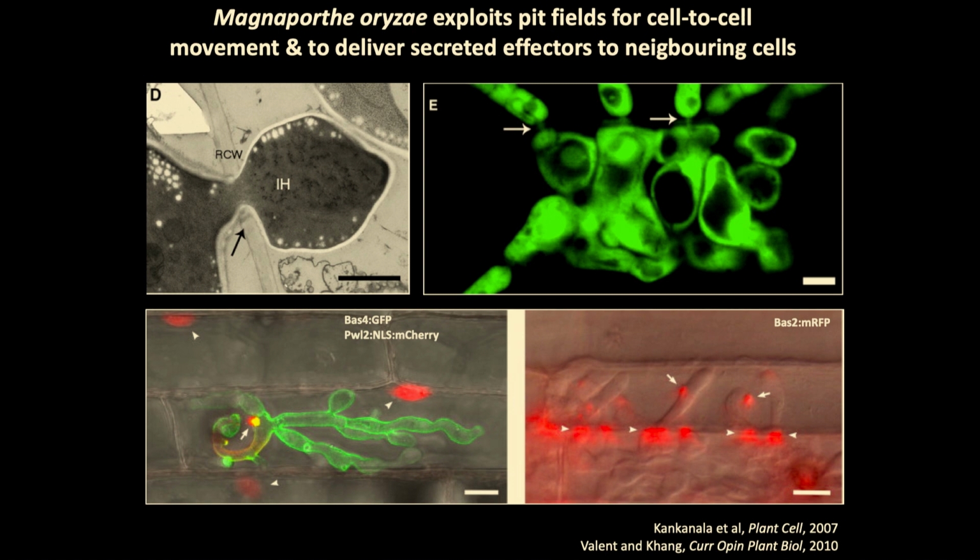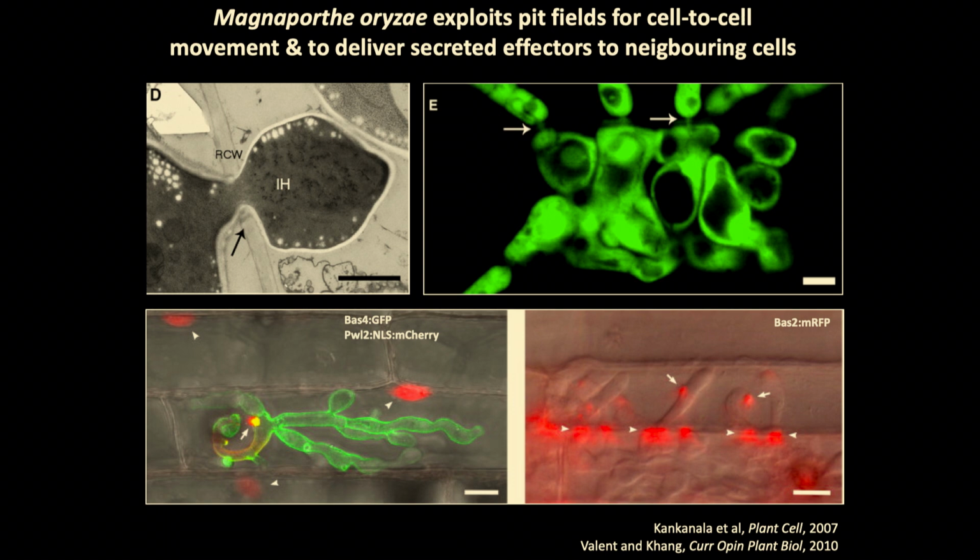So clearly those plasmodesmata are open and the fungus is able to secrete effectors which will then cause effects in adjacent cells. We've seen many instances of this where the fungus is able to manipulate behavior in cells well away from where it's actually infecting. So clearly it can open plasmodesmata. And we've directly measured plasmodesmatal conductance, and we can show that during infection, plasmodesmata are manipulated by the fungus.